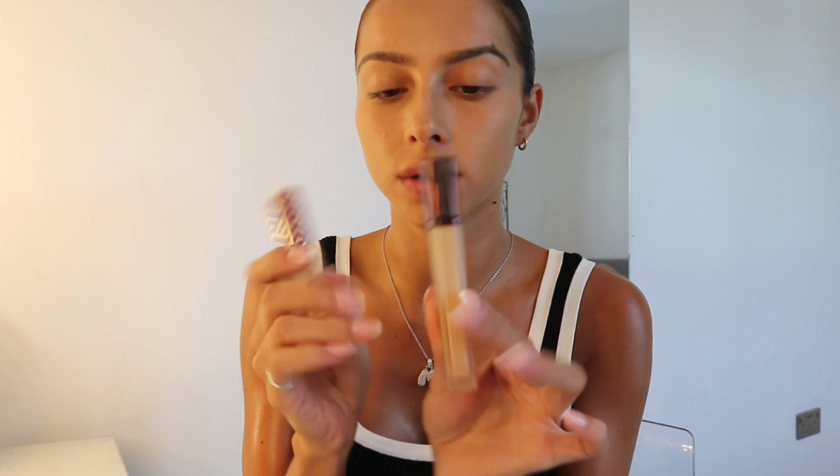The time for concealer. These are my two fave concealers. I must admit, the Hourglass concealer takes first place every time. However, this is an affordable drugstore makeup routine, so a really, really good alternative is the Tarte Shape Tape. This is like nearly as good. This is a really good alternative. Like I said, I need to stop rambling.